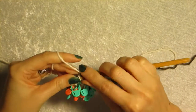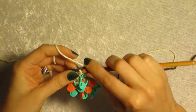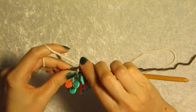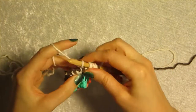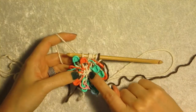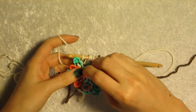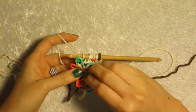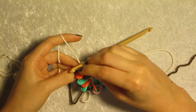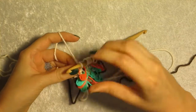Two simples, increase back, front, dig down, and they form a nice little circle, so just grab the next one in the circle. And if you grab the wrong one, that's okay, we're done with that round anyways.